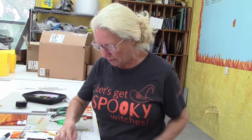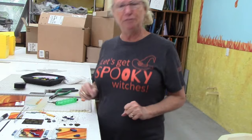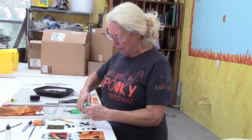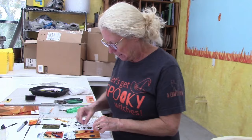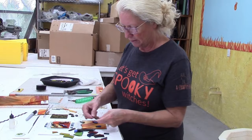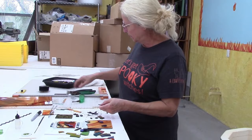You know, my family we've always been big fans of Halloween - we just like to decorate with fun spooky stuff. Putting a little extra time into making these things is just delightful. I couldn't wait for October to come - I love October! I think that spider is a little, shall we say, big-boned, so we're going to trim him down a little bit. Look how easy that is with the grozers - all he needs is a trim and he's ready!